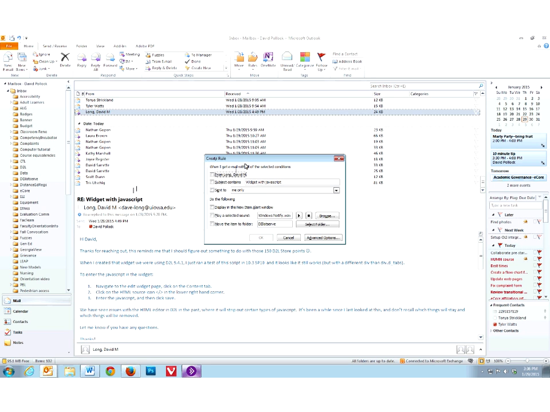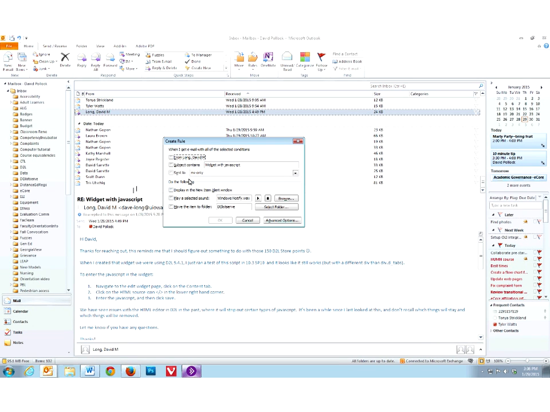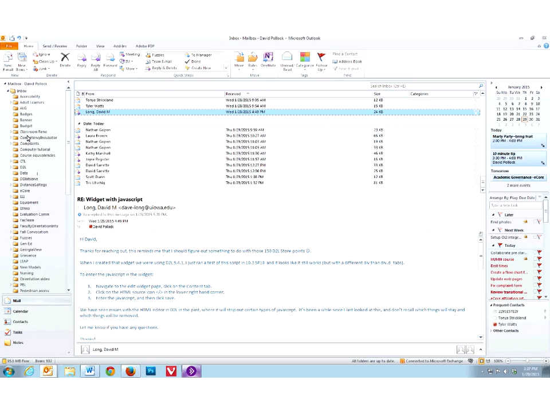right-click, Rules, Create Rule, you can actually create a rule to tell Outlook what to do with that email when it comes in. So I can say anything from David Long that you see here, or anything that contains this subject, or anything sent to a certain person or whatever. Do this with it. I can display an alert, play a sound, or what I do here is move this item to a folder. So I have a number of emails that I get regularly that I have a rule created for, and I tell it to move items to a certain folder.